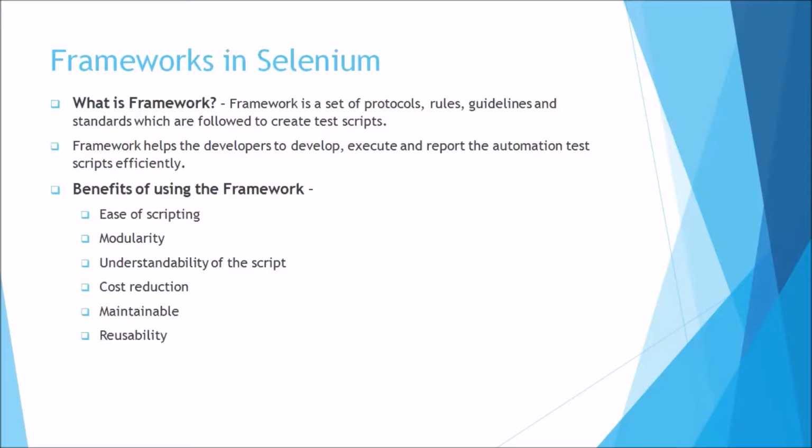A framework is a set of protocols, rules, guidelines, and standards which are followed to create test scripts. As I told you previously, it is kind of a skeleton on which we are working. It has different rules and guidelines which we must follow, so that it is helpful for the developers. Here developers means automation testers who are developing the code. It helps them to develop, execute, and provide reports of the automation scripts.